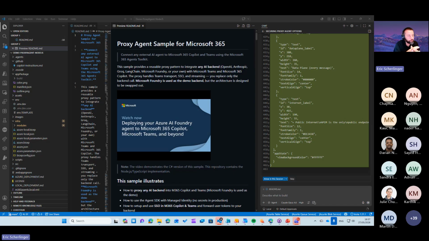And then you send the prompt and stream the response back into Copilot. There might be subtle differences in the output appearance, because the M365 channel is very strict. Today we support text and markdown out of the box, and we also have the capability to use adaptive cards to have a more structured approach.